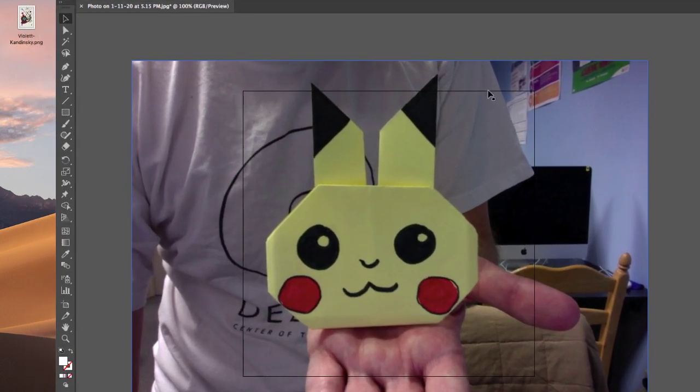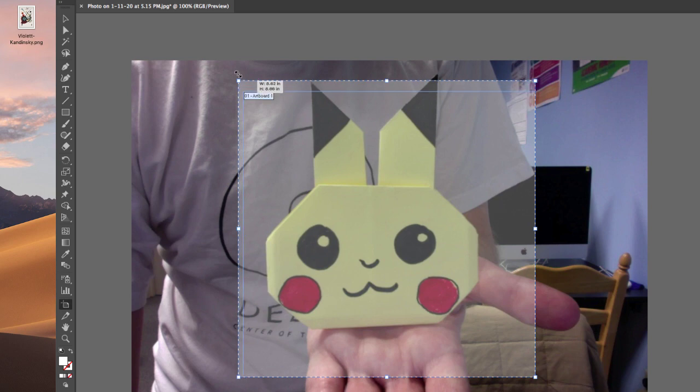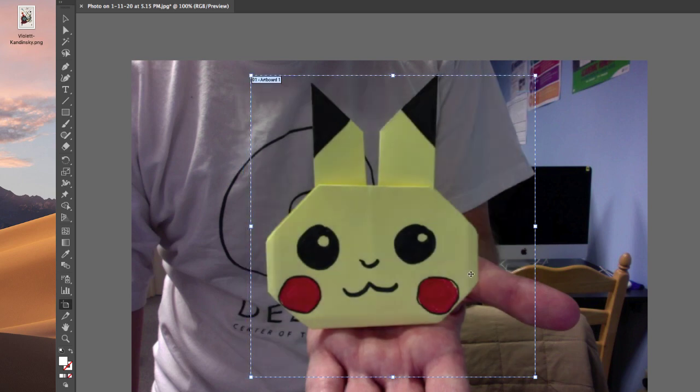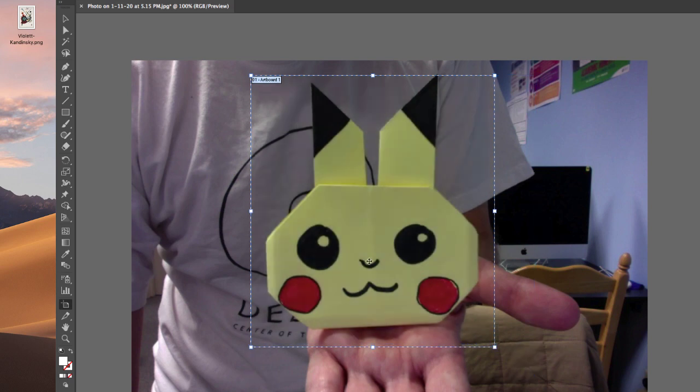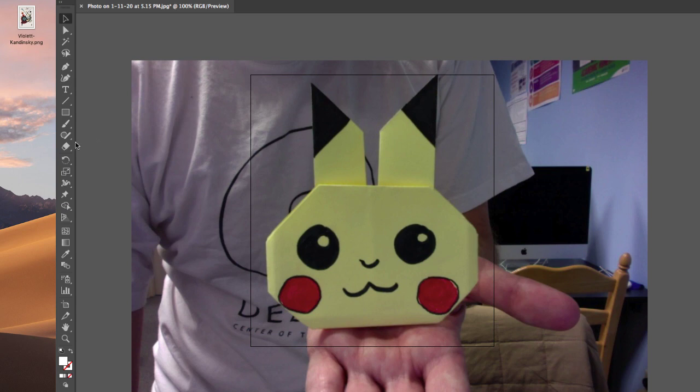My artboard, this little black line on the inside, doesn't quite fit where he is. So I'm going to click on this tool down here, this artboard tool, to make it better match his size. Maybe there. Okay. And I'm going to start using some of the other tools to start drawing him. I'm going to use the pen tool first. Here's the pen tool. You can also get to it by pressing P. And now I'm going to draw around my Pikachu.